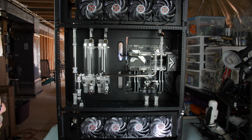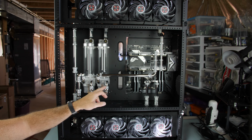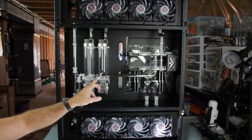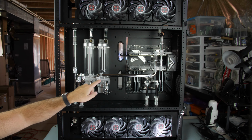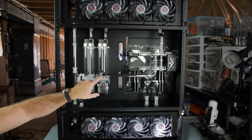So coming up here, we have just the exact same thing, a triple rotary Bitspower, silver shiny. Then I have a regular 90 degree, right angle Bitspower fitting with a single rotary, so that can spin. And then this is the 16 millimeter compression fitting, silver shiny. So again, all of these are silver shiny. I'll stop saying that. So that's screwed into there.